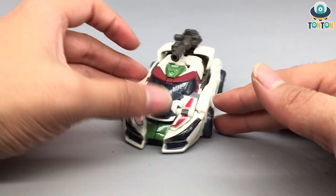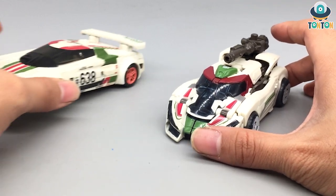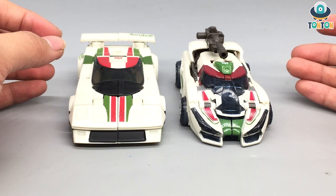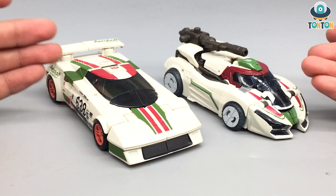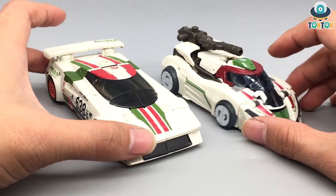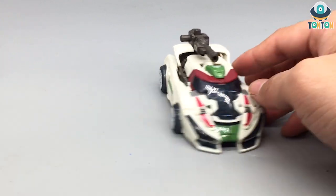And finally, for size comparison, here we have him next to the Earthrise G1 Wheeljack. And as you can see, this is essentially the same concept but brought in two different ways, the classic and the modern design. And I love both of them. But if I had to choose, I'm gonna choose the latest Wheeljack, the Bumblebee version of Wheeljack over here.